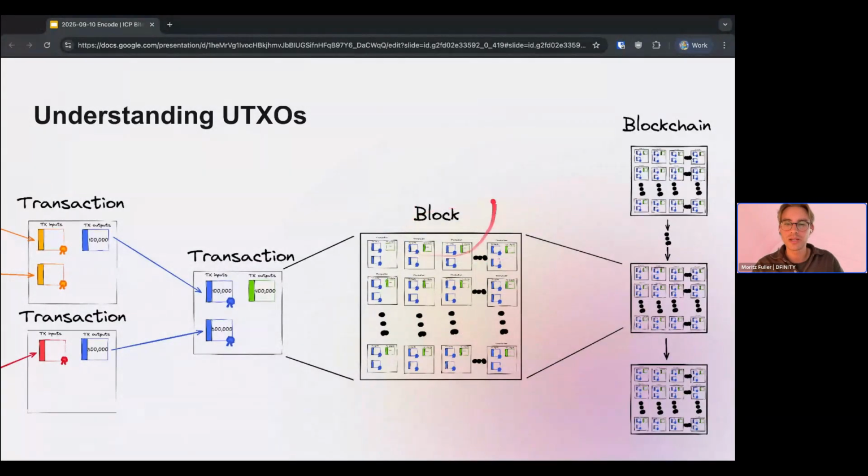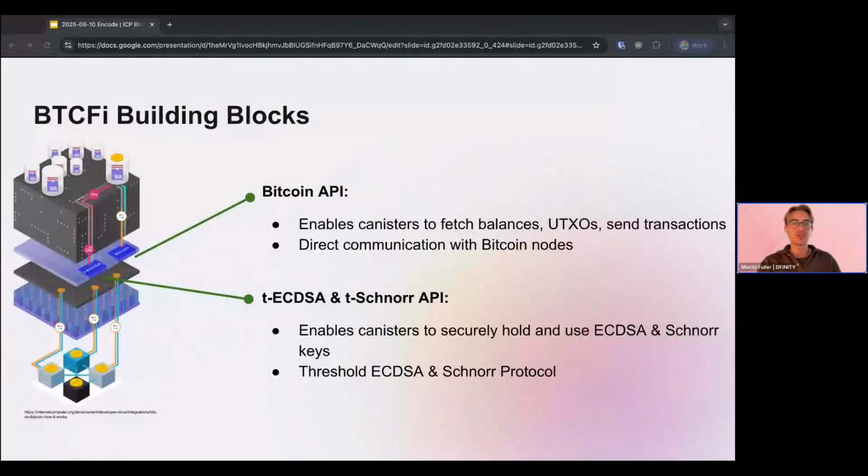And then a lot of transactions are aggregated and put in a block. At some point, the block is mined, and the blocks that have been mined in the past line up or chain up to form what we call a blockchain. So this is a very high level explanation, but I wanted to make sure that we're all on the same page. So now with that out of the way, as we said in the beginning, 2 building blocks, right? Read and write and create signatures.